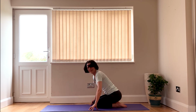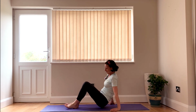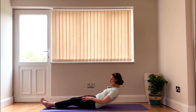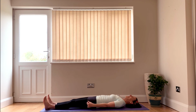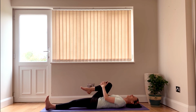And then take that head up and sit on the floor. And from there we are going straight down, lying on the back. So just lengthening here, and then keep your left leg straight. Draw your right knee towards the chest.